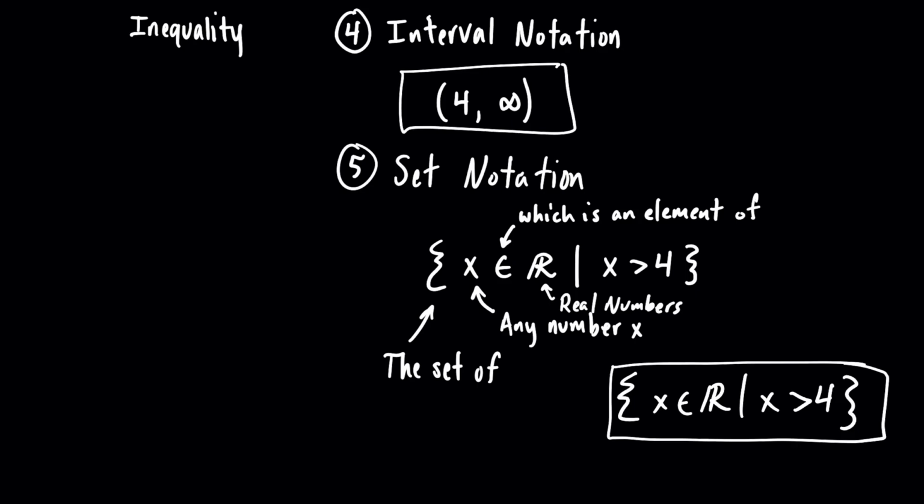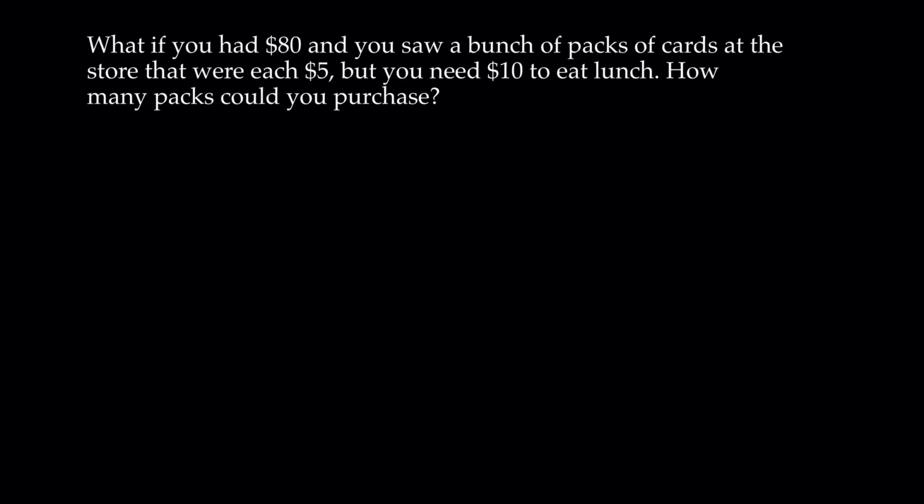Okay, so let's look at another example and walk through that. This says, what if you had $80 and you saw a bunch of packs of cards at the store that were each $5, but you need $10 to eat lunch? Obviously you can spend up to $70, but you have to save $10 to eat lunch. The question is, how many packs could you purchase? You could guess and check, but since we're on this idea of using algebra and functions, let's do that.